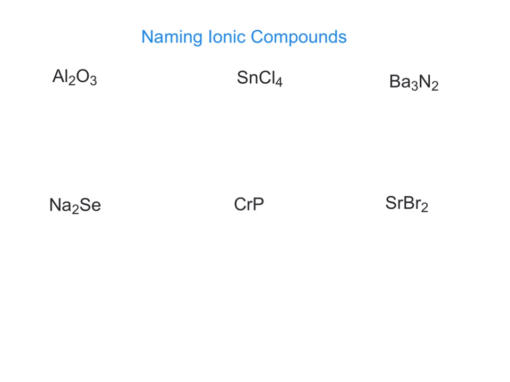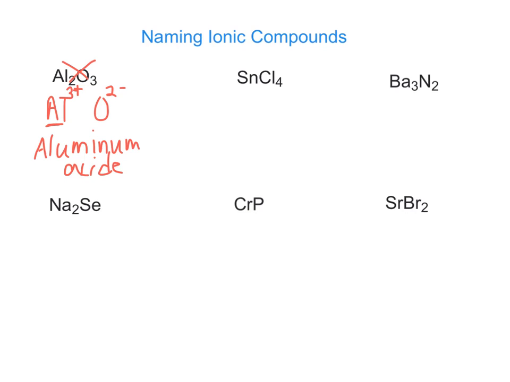So now let's do naming ionic compounds. In this case, we're going to go from the formula to the name. We'll start with this formula: I've got an aluminum and an oxygen. You can kind of uncross these charges, and you can also look at the charges that you know. Like we know aluminum's 3+, and we know the oxygen's 2-. So aluminum and oxygen, and this is not a transition metal, so it's as simple as aluminum oxide. Remember, the anion ends in "ide."